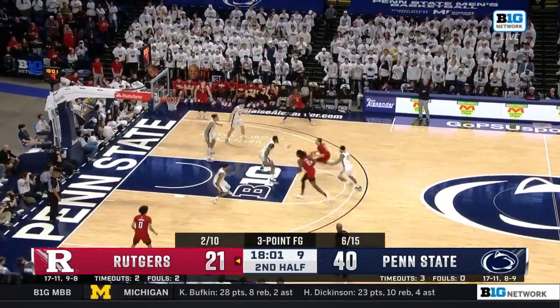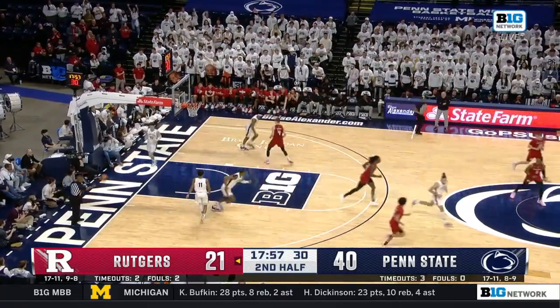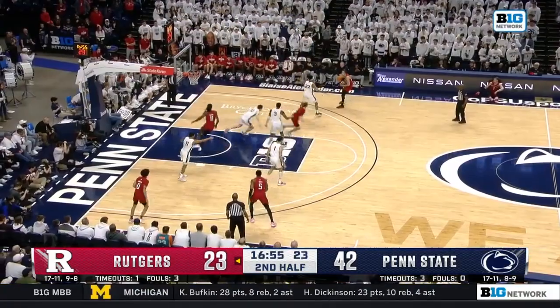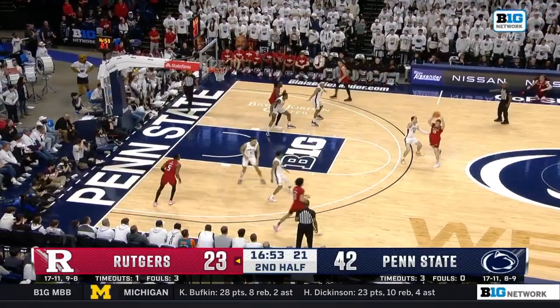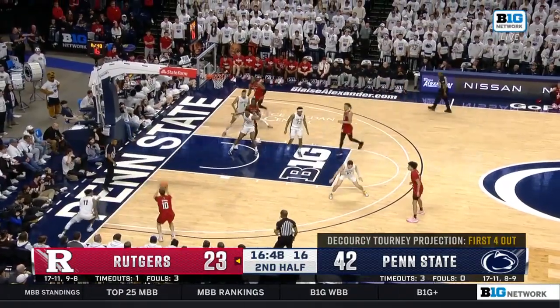Funk's first point of the ballgame — he didn't score at Ohio State either. Spencer — they had to have a bucket, and that was a tough shot. Mike DiCourcy had them as one of the first four out. At home against Rutgers, this is a quad two game — a big night tonight for Penn State.